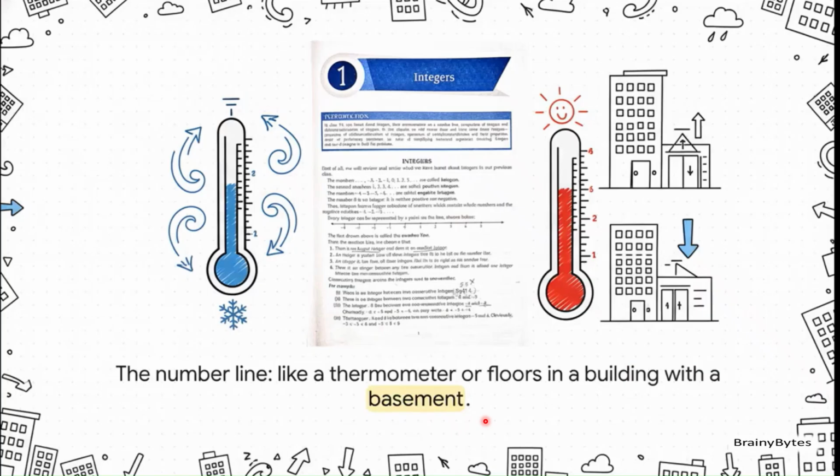That's it. And here is our map in all its glory, the number line. Think of 0 as your home base, it's ground level. When you move to the right, the numbers get bigger, they get more positive. That's like the temperature getting warmer or going up floors in a building. And if you move to the left of 0, the numbers get smaller, more negative, like it's getting colder outside or you're heading down into the basement.